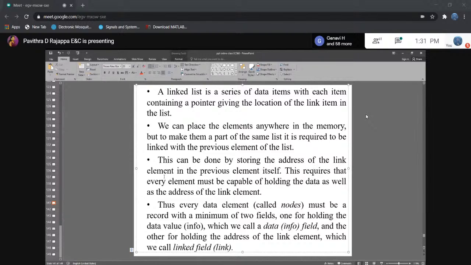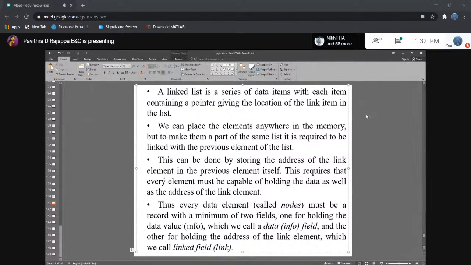So this requires that every element must be capable of holding the data as well as the address of the link element. Here I am calling this a link element, but in total we call it a node. A node holds both data items and the link address. So every data element, called a node, must be a record with a minimum of 2 fields: one for holding the data value, that is the information.